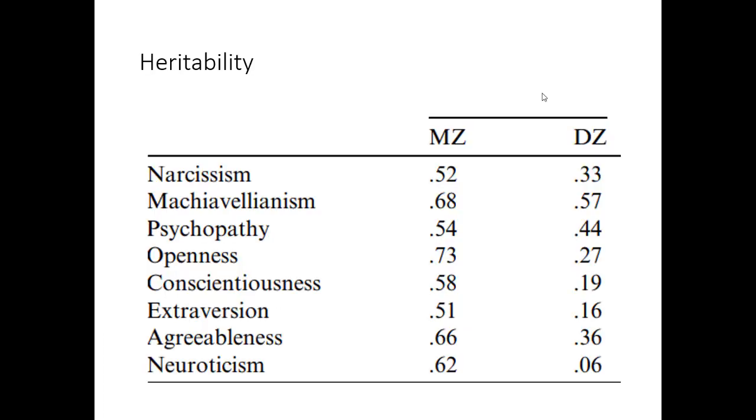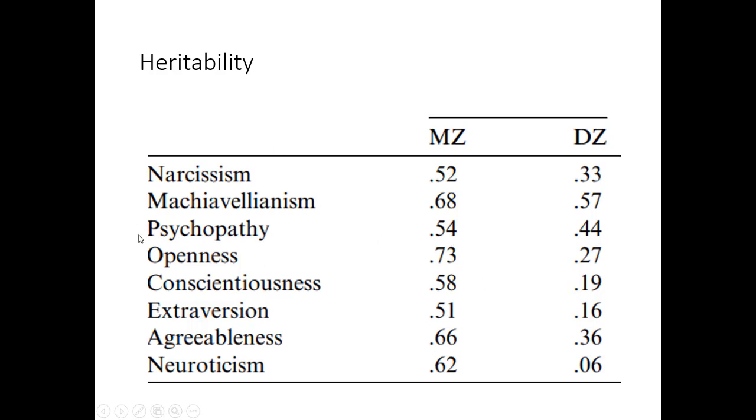And then what we're looking at here is the heritability of these traits. So monozygotic, or MZ, are twins that are identical. Dizygotic are twins that are fraternal. Right? The bigger this number is compared to this number, the more heritability tends to play a role. So if we look at openness, conscientiousness, extroversion, agreeableness, and neuroticism, which we just talked about, you'll see that there's actually substantially high heritability index here, which suggests that these are traits that likely emerge at birth.